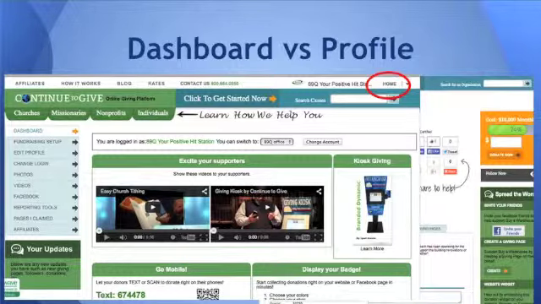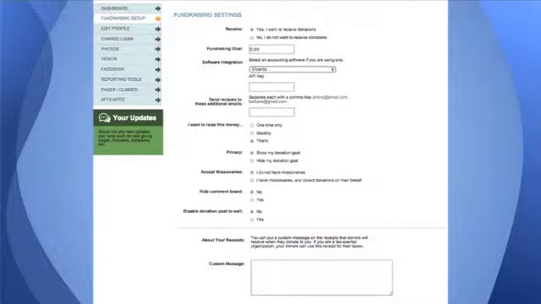Now we will move to your organization's Fundraising Setup tab located on the left-hand side of your screen. In the fundraising settings, you can start to edit your fundraising goal, set up your accounting software integration, add multiple recipients for donation receipts, change your fundraising goal timeline, edit your privacy, choose to accept missionary requests, hide or show your comment board on your profile, choose to show a running total of received donations, and write a custom message for all the donation receipts.